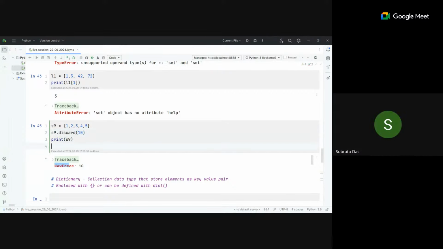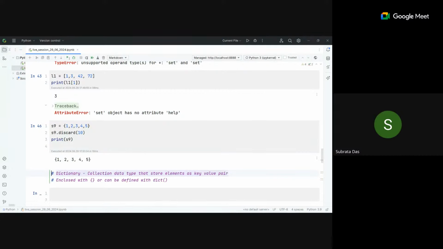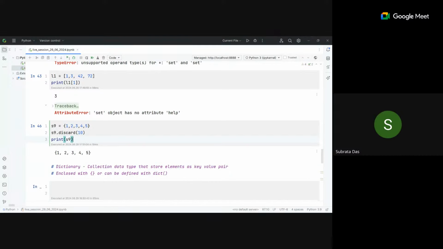If you use discard, let me try. The elements are the same, but it didn't show any error. So that's it. Let us go to GRPS now, if you don't have any question.